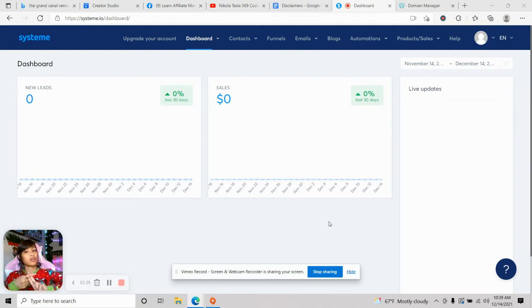I'm going to be using GoDaddy. GoDaddy is a site where you can purchase your domains. I purchased my domain for $28 a year. They are doing a promo for $2.99 a year for the first year. For your very first year, $2.99.